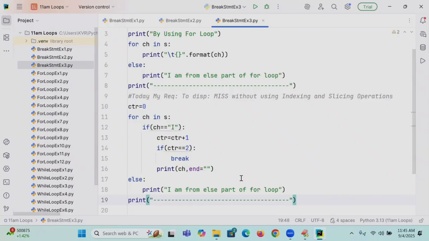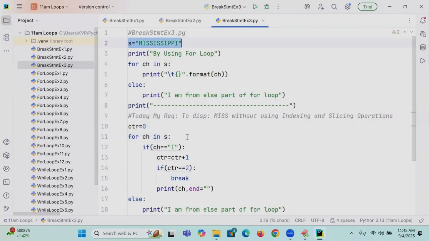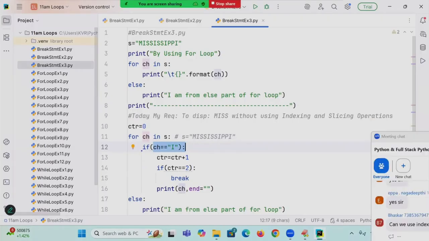Try to observe. So start the flow. What is the CTR value? If you don't tell the flow, it is no use at all. The main intention of telling these many levels is to go for the coding thoroughly. Tell me what is the value of CH? M. M is equal to I? False, so where does it go? Line number 16th place. Actually M needs to print, but M is not printing because you have written the wrong placement of this CH. You need to write this line at the 16th line. Here I need to write it.